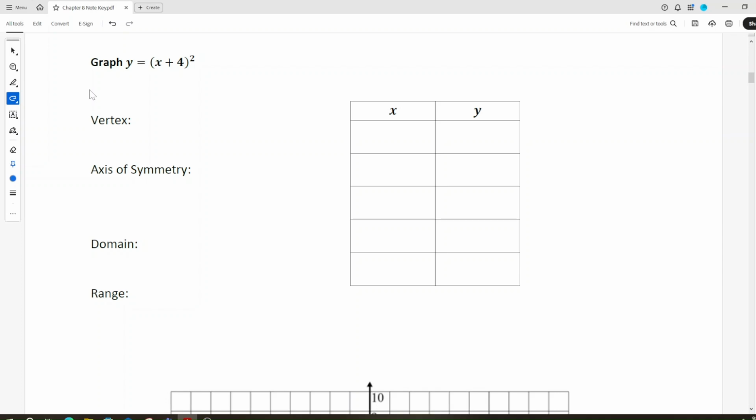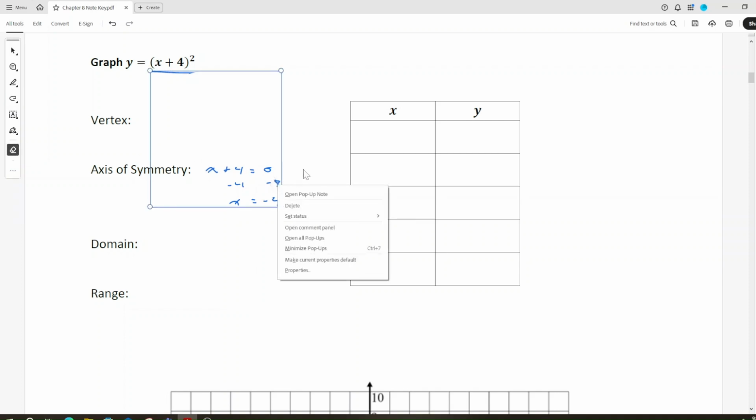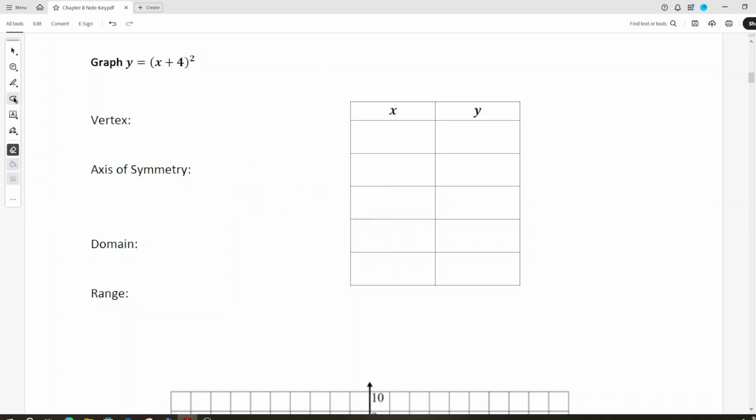And so we have to think about where our vertex will be, because wherever our vertex is, then our shape will come from there, where you'll be symmetric across the axis of symmetry. So what I recommend doing is looking at the bracket and potentially treating it like a factor, right? So if we say x plus 4 is going to equal 0, then we're going to minus 4 from each side, and we get x is equal to negative 4. I find that works for most people, even though we aren't actually solving a quadratic. I find just the act of saying, okay, this is in a bracket, set your bracket equal to 0, and then solve. We get x is equal to negative 4. That gives us our axis of symmetry, which is going to be the x value of our vertex. And I find that's usually enough for people.